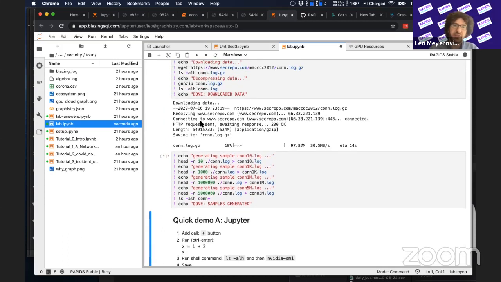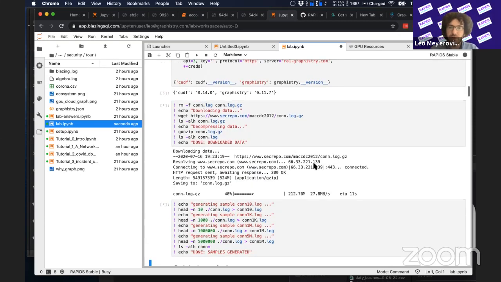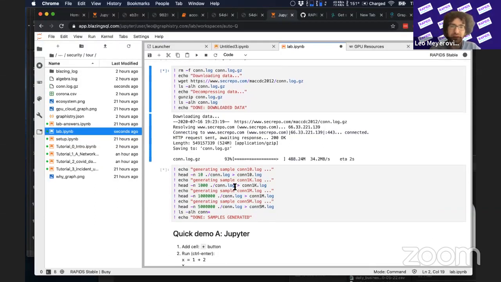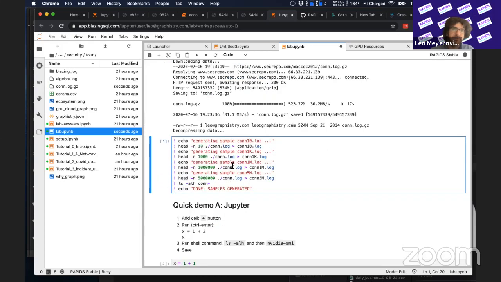And you're seeing it's kind of cool in notebooks. You can just inline bash and make it repeatable. We're going to be working with Zeek logs again today, so we're just going to fill up Blazing SQL's boxes with all these logs. And then the second one is going to generate some samples.